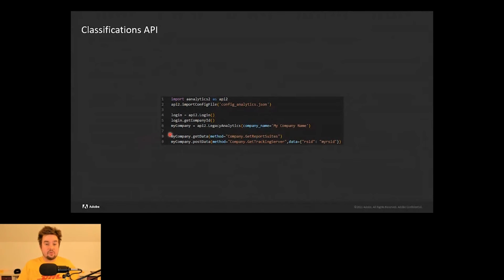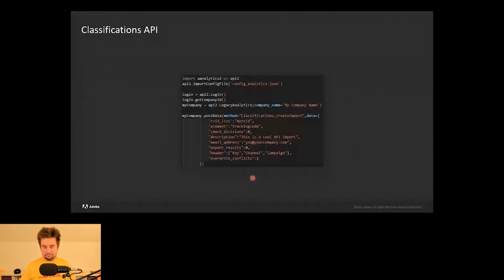Also, again, we are going to use the package provided by Julian. And this time we're going to use some of the legacy functionality that Julian nicely wrapped for us. So for example, how we can do this is via two methods. We can send a get data request and a post data request to Adobe Analytics, and we can just include the method that we want to use. So in this case, what we first want to do is create what is called an import, because every data file that we want to upload in succession needs to be linked to an import file. And this is what we're going to create here.